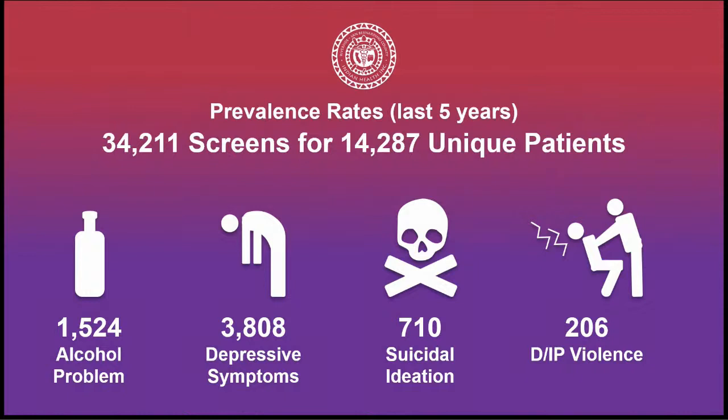All right, great. So what I want to share with you real quick is just some of our prevalence data that we have obtained from doing this screening. And also what I want to tell you is that when we first started electronic screening 5 years ago, we basically installed and implemented it in one of the health centers just so we could test it and demonstrate it. Then in year 2, we expanded to the second health center, then year 3, the third, and today we're actually using it across all 7 health centers.